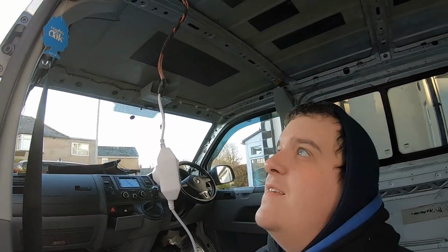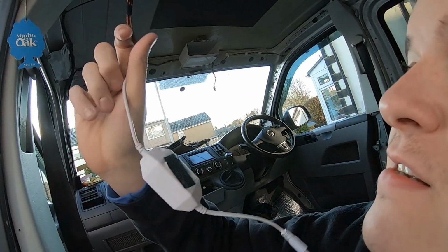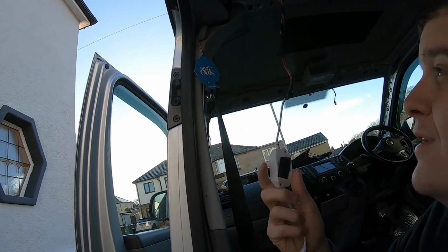Sounded really weird. Yeah, and these wires here, obviously they've tapped into the van's loom for this, but there's 3 wires there on that bit of loom, and I'm not sure why there's 3. Is that power, switch and negative? I'm not sure. I keep going over the wiring in my head of what I want to do.